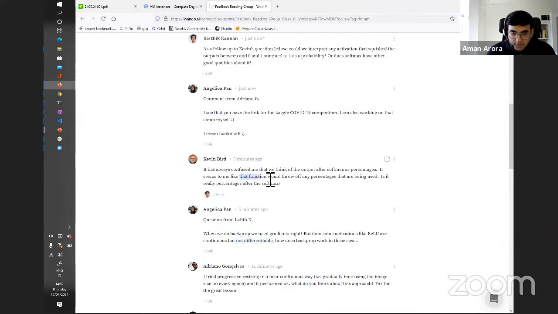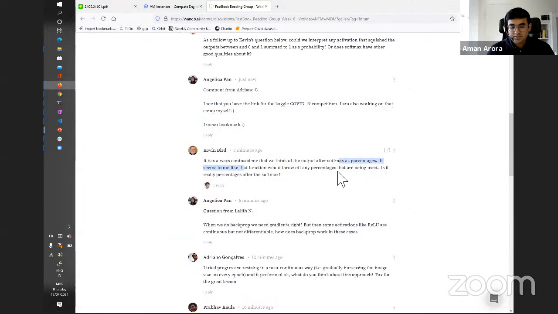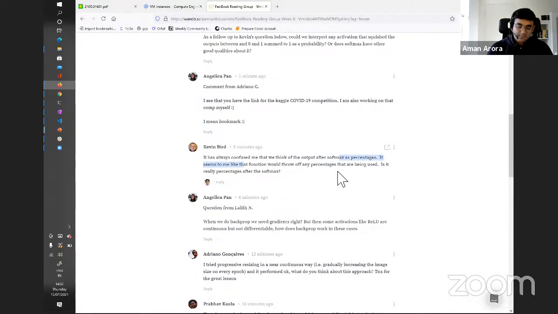It has confused me that we think of the output after softmax as percentages. It seems to me like the function would throw off any percentages that are being used. Is it really a percentage after the softmax? That's a good question, Kevin. While I was calling it percentages, it's really just a bunch of numbers that add up to 1.